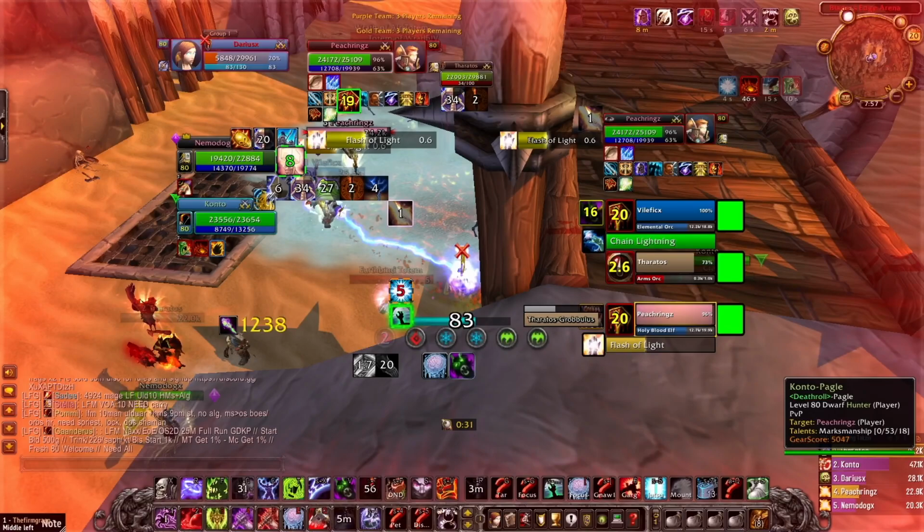So at this point, now I'm a bit slow on this. I should have seen, I should have AMS at this point. This is a little sloppy by me. In my defense, he didn't put a Flame Shock on me, so I wasn't expecting him to send a Chain Lightning into me here. But at this point, the Paladin doesn't have Freedom available.